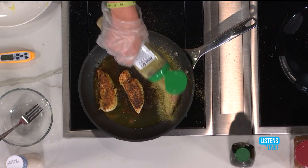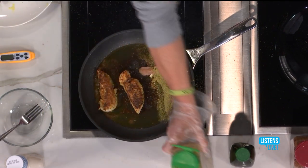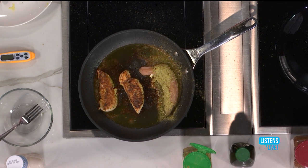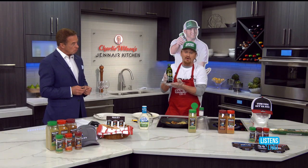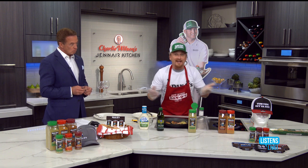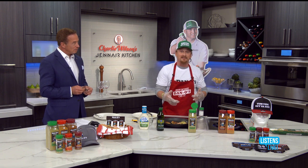I saw Dano do this — what you're doing right now — with grilled chicken. So I wanted to impress everyone at home, and I went home and did it myself. First of all, it was easy. And secondly, I was really generous with it, and it seemed like it was more tasty the more I put on it. And that isn't usually the case with some seasonings. A lot of people are afraid to use seasonings, especially those who are a little inexperienced with cooking. They don't want to use too much and ruin their meat. You don't got to worry about that with Dano's — it's really hard to use too much. I'm using a little bit of Kroger olive oil and a little bit of Dano's. That's it — a simple recipe with those chicken tenders. Get you a thermometer and make sure it's 165.